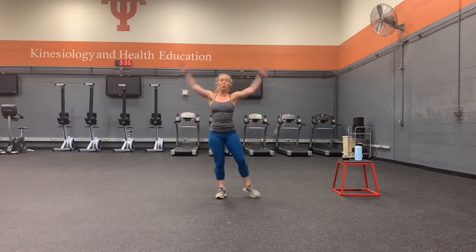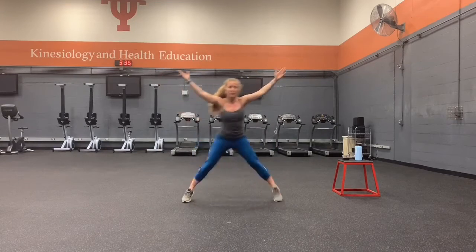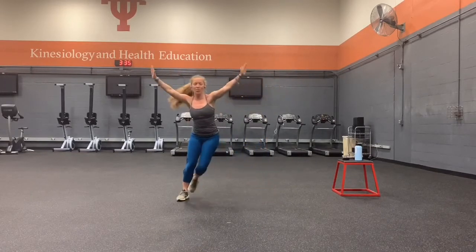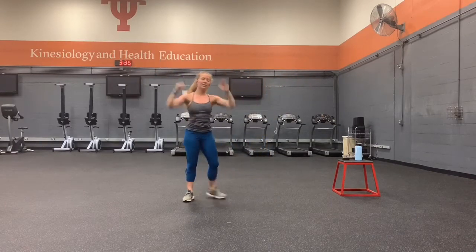Three, two, arms up, skaters. Landing on one leg, practicing that balance. Or maybe you're picking up for speed. Arms up, arms up. Maybe put those thumbs forward. Thumbs forward, that makes it a little bit easier. Three, two, rest.